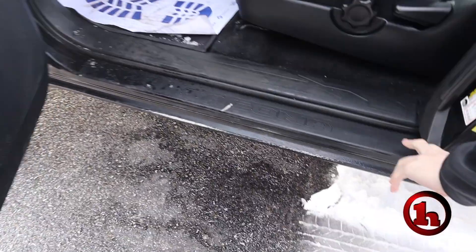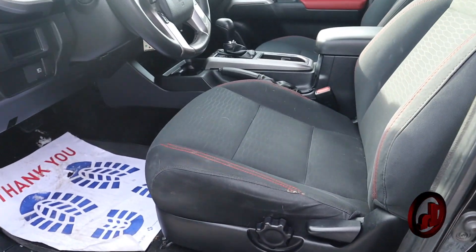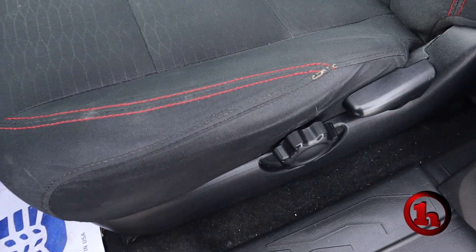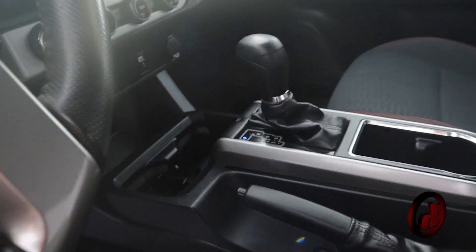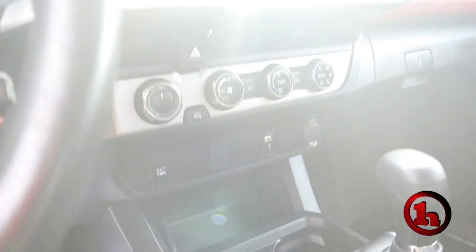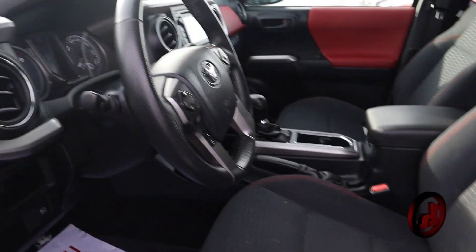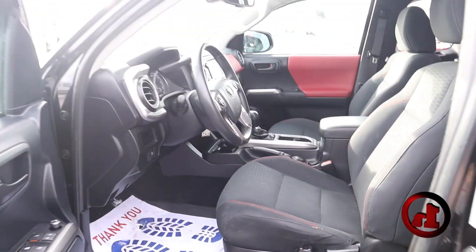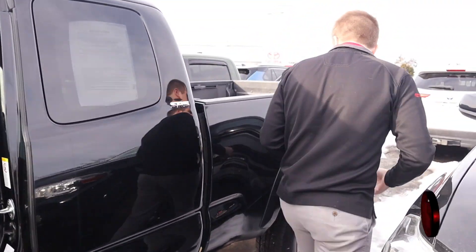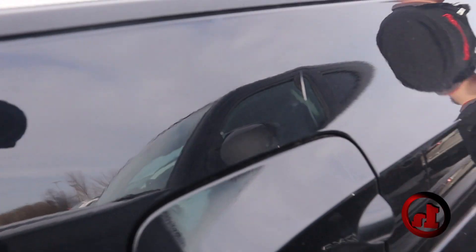But it doesn't have any of the normal door seal rust because of this protector, so this truck is pretty clean going through it. The interior is pretty decent — obviously it's a cloth manual seat, adjustable, in the SR5 access cab. I'll show you the jump seats in the back. It has all-weather floor mats in it already. There's a little scratch here, but for the most part it's in good shape.